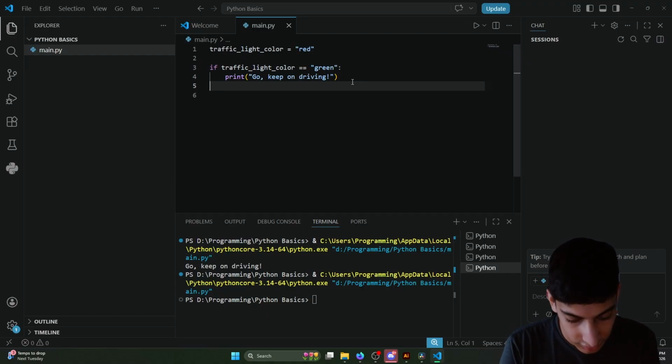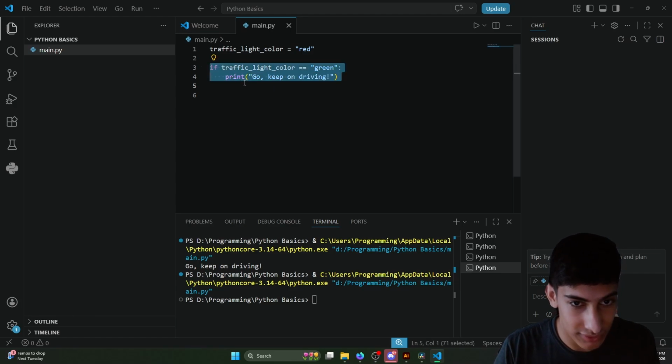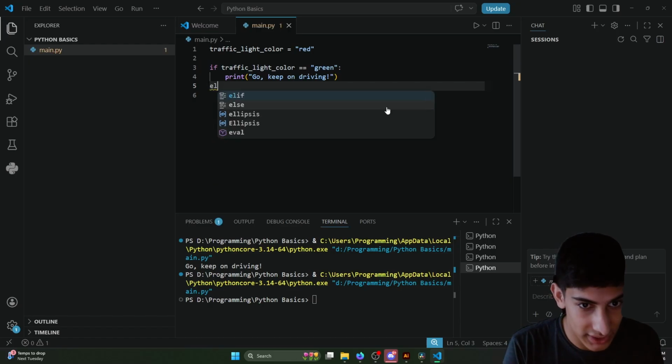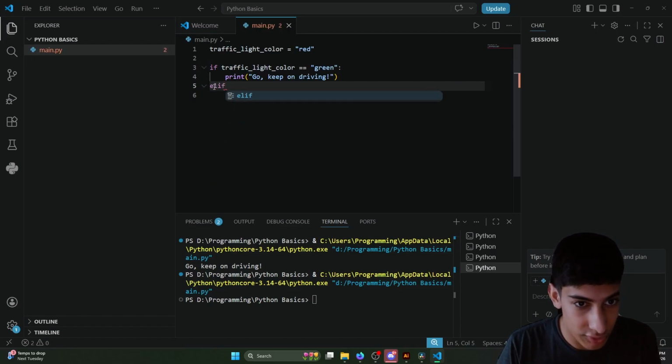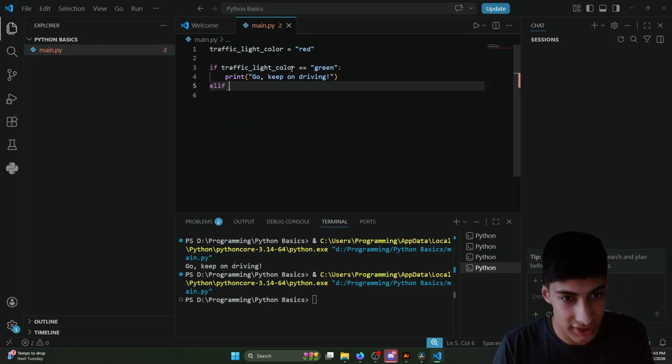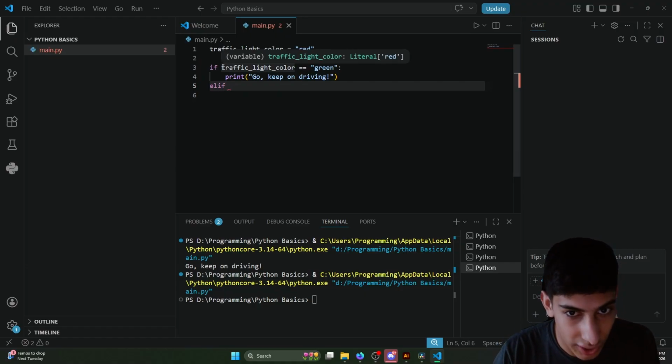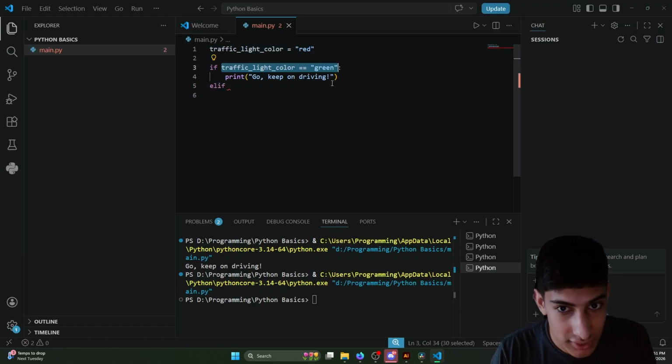And so in order to implement the functionality for a red traffic light, we can add another condition to this group of if statements, making use of the elif keyword. It's all in lowercase again, and then we can put another condition after it. So in this case, we're checking if the traffic light color is red.